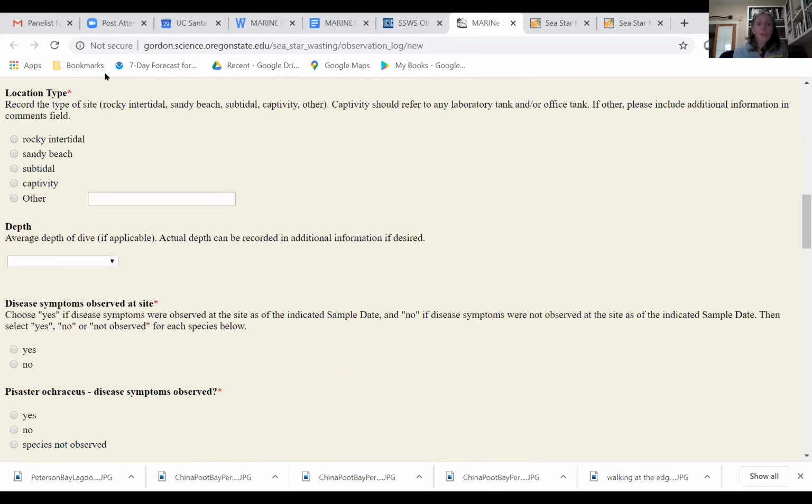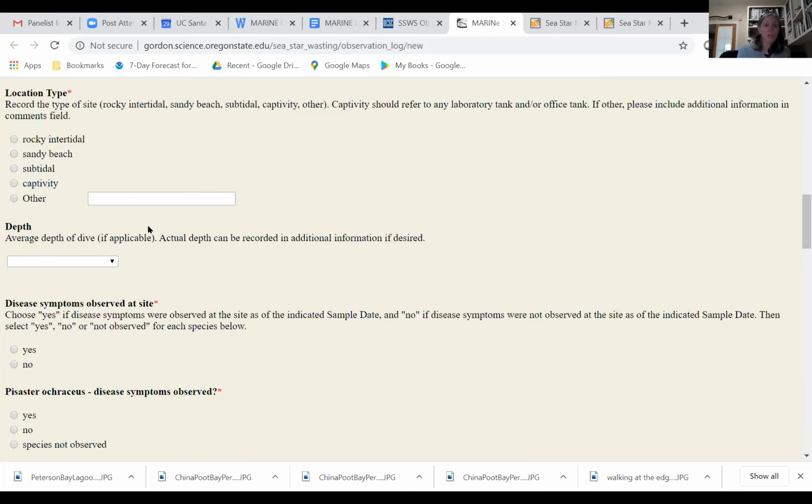And then location type. So this doesn't have to be rocky intertidal. This has been one of the really great things about having this as a way of getting additional information about sea stars, because for our long-term monitoring, as I mentioned, we focus entirely on rocky intertidal benches, but sea stars live in lots of different habitats. And so we've got observations that people have submitted from rocky shores, cobble shores, sandy beaches. We have people who dive and send us their observations on a regular basis. And then we even have observations from aquariums and other captive situations.